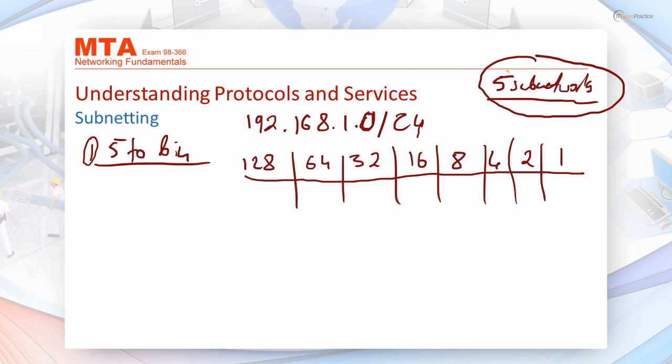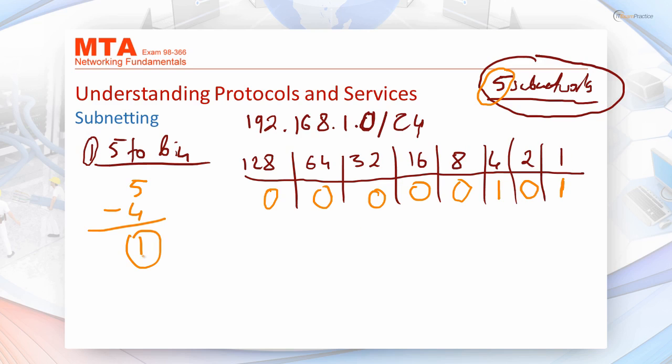Now, we have to convert number 5. We look at this table and we say, no, 128, that's not good, it's 0. 0, 0, 0, 8, no, that's too much. 4, yeah, that's okay, because 5 minus 4, I can do that. I am left with 1. 2, no, that's not good. And 1, yeah, I'm okay. 1 minus 1, that's okay. You should always get 0 at the end.